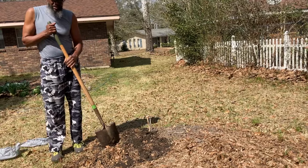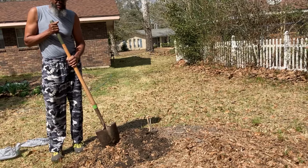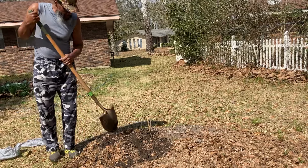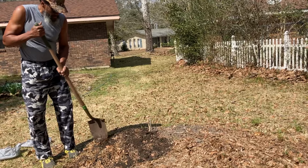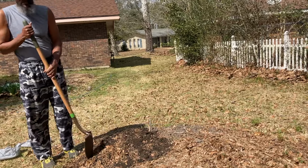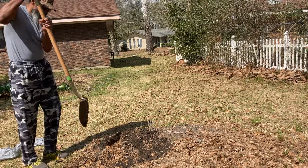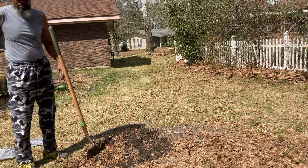That's one of the reasons I started compost gardening, guys, for you new guys. I started compost gardening because every year my neighbor's leaves would fall in the yard and I'd just be mulching them up.